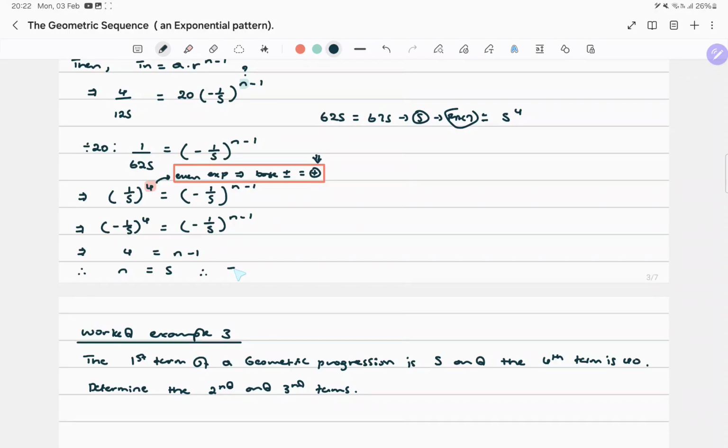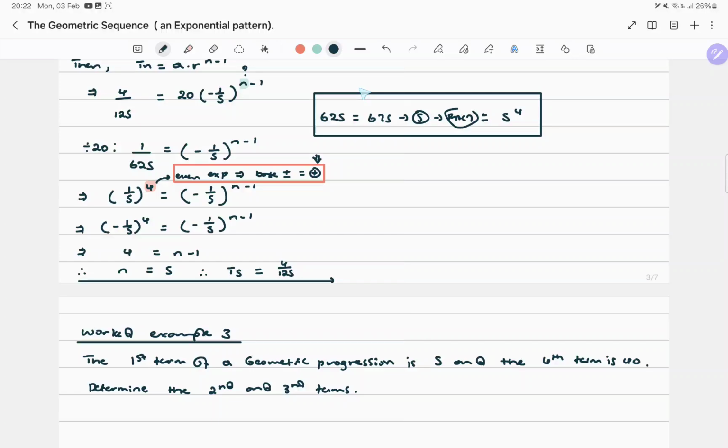And to answer the question, we can say, therefore, T5 is equal to 4 over 125. Sorry, I just got squashed here a bit. Otherwise, we have answered the problem. Of course, this is also part of the rough work. We don't want to show it in our script, but given a booklet, you can just split a portion of it and call it RW.